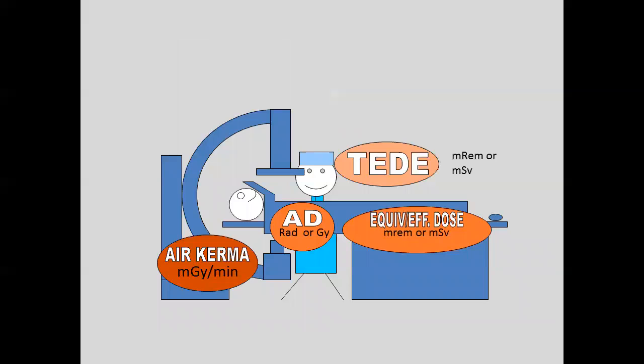So graphically, when you walk in the fluoroscopy lab, where are these units used? So air kerma is going to be what's coming out of the X-ray tube, okay? And this is displayed on the X-ray machine. It'll tell you how much you've given and your exposure rate, how fast you're giving it, what's your intensity of radiation. Absorbed dose is going to be how much radiation the patient has absorbed, how much energy you've given to them. And then to get the effective and equivalent dose, you have to think of what type of radiation weighting factor, X-rays, 1, so it's not a big deal.